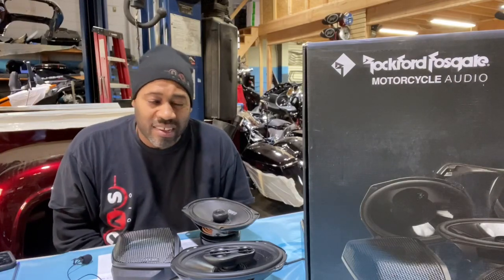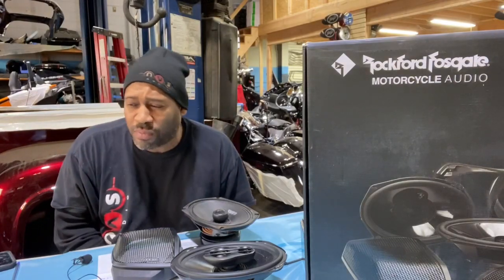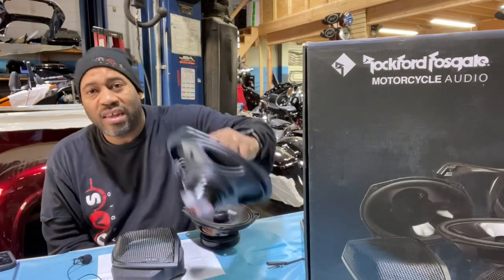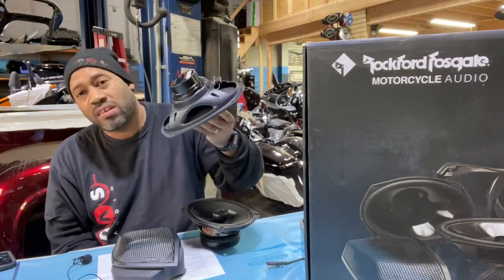So once you look inside the bag, if you don't cut it properly, you can tell it's been cut. It's just not a good way when they have solutions like this. So this is our go-to speaker.